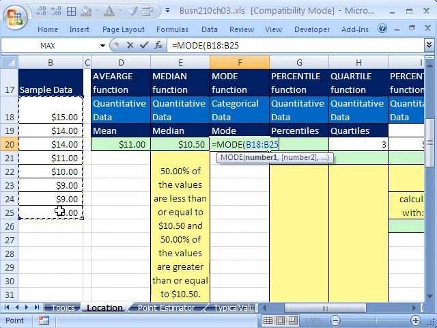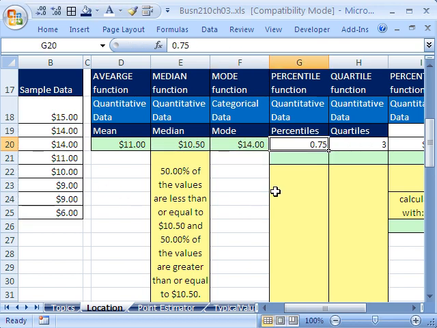Now, the problem with this with quantitative data is that there could be lots of duplicates. You could have bimodal, which means there's two modes. We can see here there's only one mode. It's 14. But imagine if there was two 11s. What? There'd be two modes, or three. Multimodal is when it's three or more. All right, so we see mode tab, and it tells us which one occurs the most frequent.